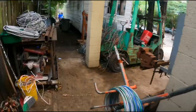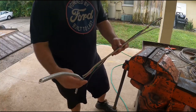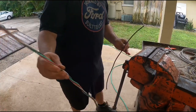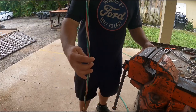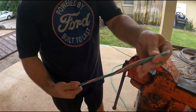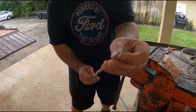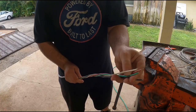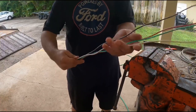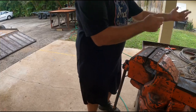I got some spaghetti wire I'll show you how I strip down fast. I cut these down to about a foot and a half — we got the BX, the romex. I'm going to show you how to hand-do this if you got a bunch of little short pieces, and then we got the burnt copper. If you got short pieces already out of the case, this is how I like to unwind it: grab the end, flatten it out and separate it, get a finger in there on each side, and just unwind it, keeping those separated. It'll just unwind — you can do that with pretty long pieces, and if you got two people it works really good.